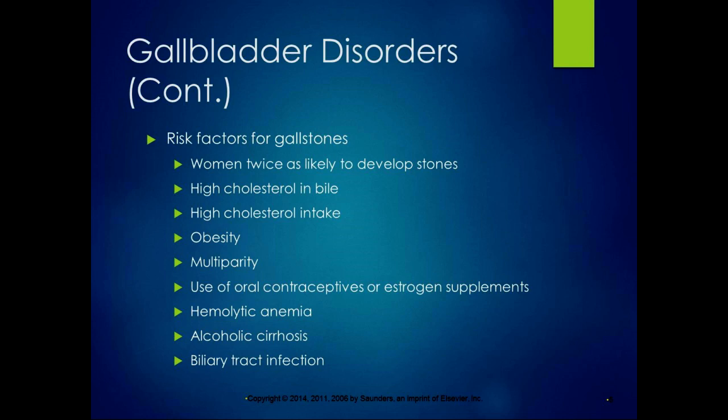Risk factors for gallstones: women are twice as likely to develop stones as men, even though men do develop them. High cholesterol in the bile, high cholesterol intake, obesity, multiparity, which means you've had more than one child, use of oral contraceptives or estrogen supplements, hemolytic anemia, alcoholic cirrhosis, or biliary tract infection. The lucky people who form calcium stones rather than cholesterol stones also can form calcium stones in the urinary system, and we'll talk about that when we talk about the urinary system. Calcium stones are pointier than cholesterol stones, and they're supposedly more painful.